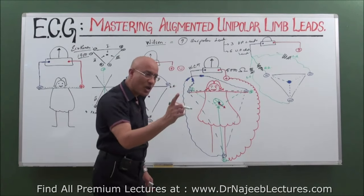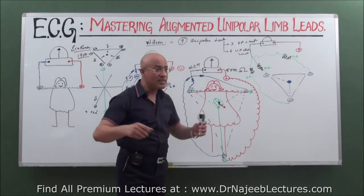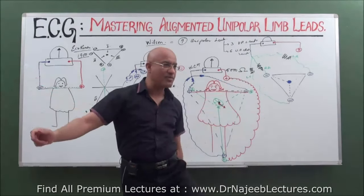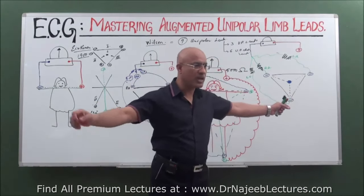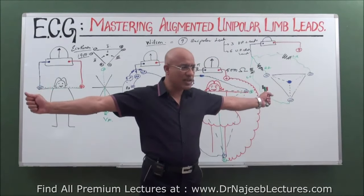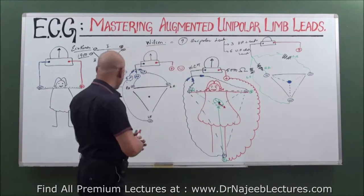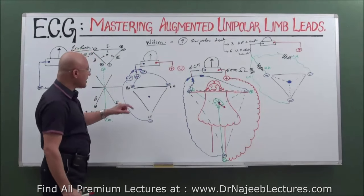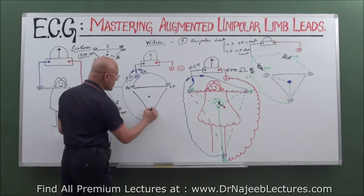Is that clear? Yes. But did he truly add new electrodes? No. The same right arm, left arm and left leg, which was done by Einthoven. Don't forget, right arm is with the ground electrode. He was using the same. Right? But there is one problem, as I told you. When he was recording, he made the three new leads. You understand it? This is which one?